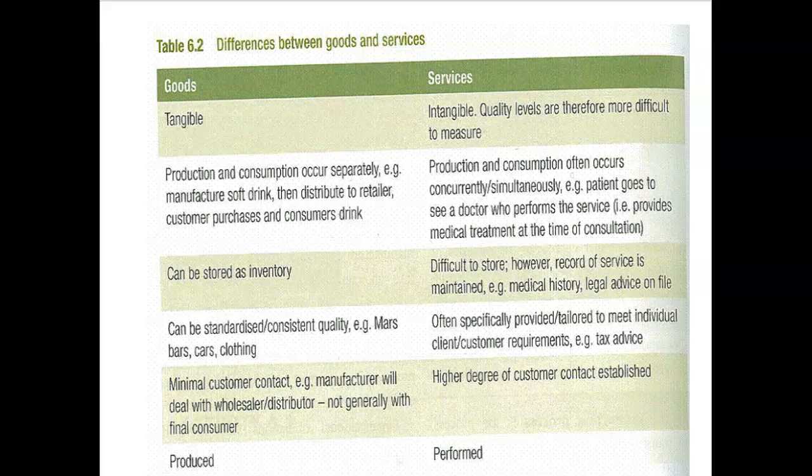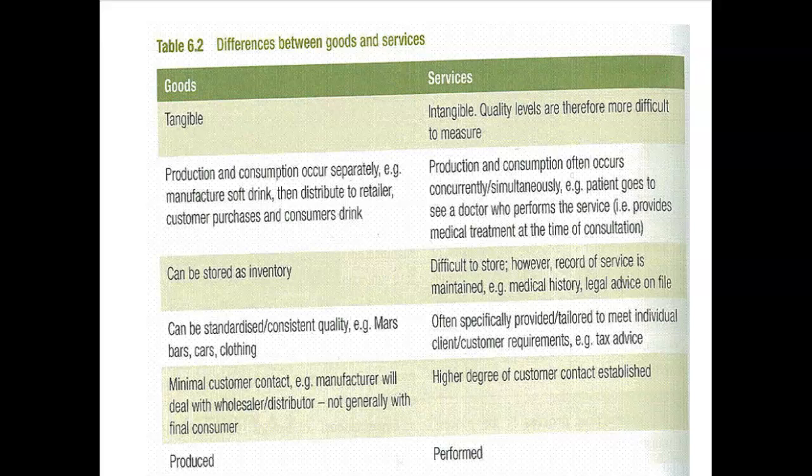They're standardized. So to lower the cost of production, there's a standard unit of production, standard size of production, and a standard print run or production run that needs to occur to get the cost of production down sufficiently so Mars can make a profit when they sell. They can't have that interrupted by adjusting the standardized unit because a customer wants a different size Mars bar. So it tends to be standardized, consistent quality. That's another of the characteristics of a manufactured good.